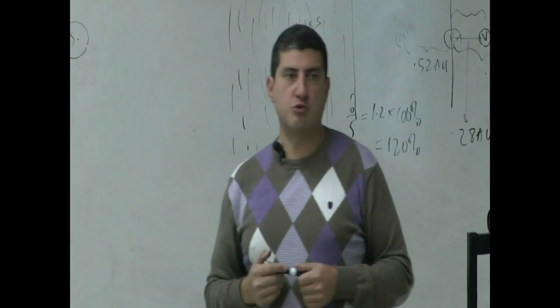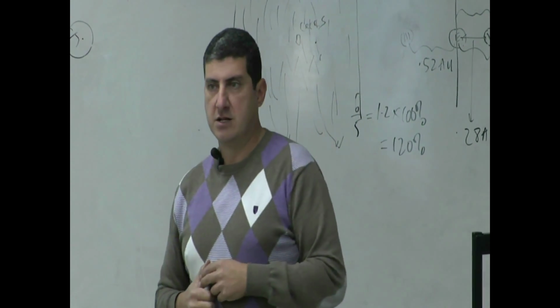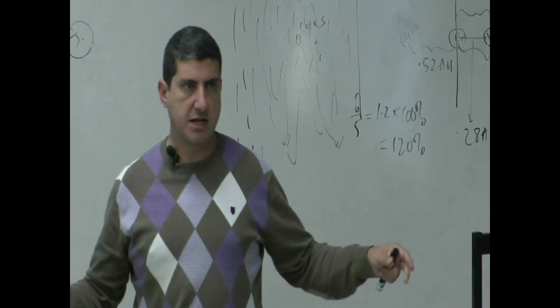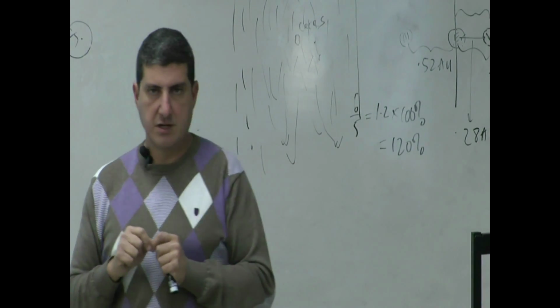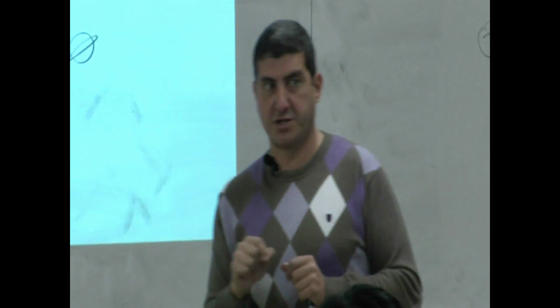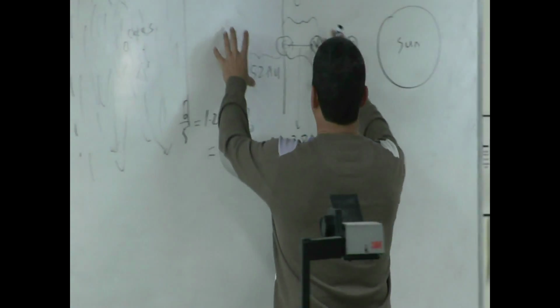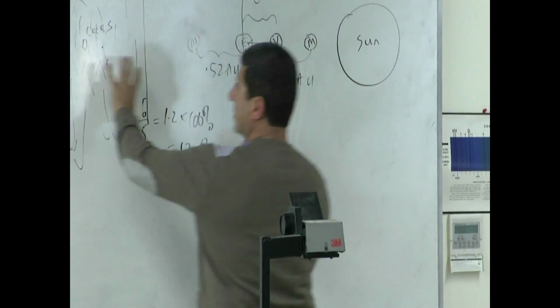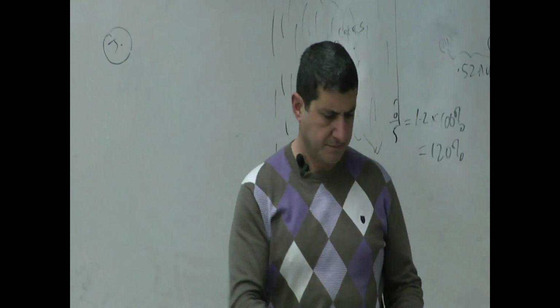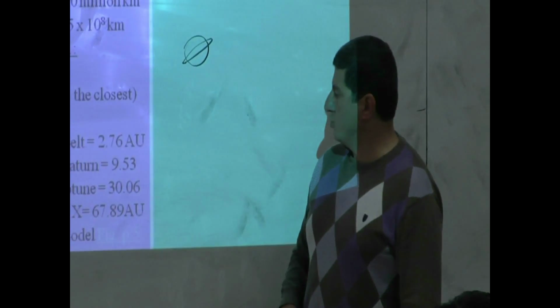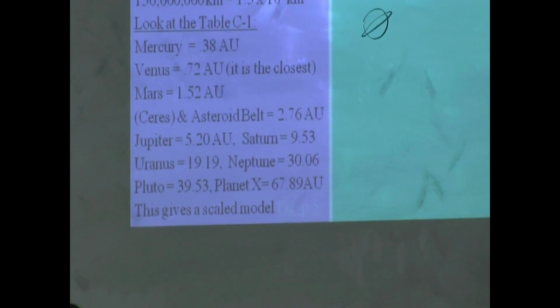This would be a good project to do if you're teaching a junior high science class. Have the kids get a poster board and then give them these numbers and then have them draw a scaled model of the solar system. So not just sun, earth, we all know the order, but we want the kids to learn the distances between them, and one of the things that they will see is that the terrestrial planets are so close to the sun. When you get to the gaseous planets, they're much, much farther away, much, much spaced out, you see. So one of the purposes of the AU is it gives you a scaled model of the solar system.